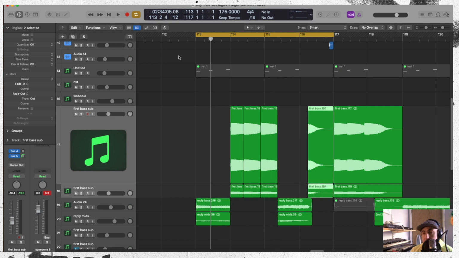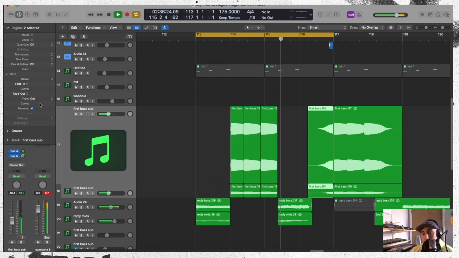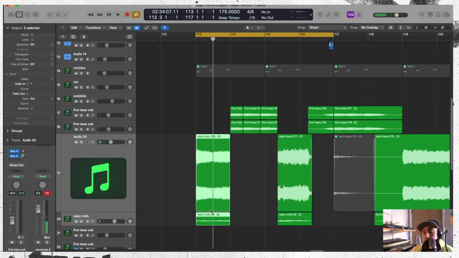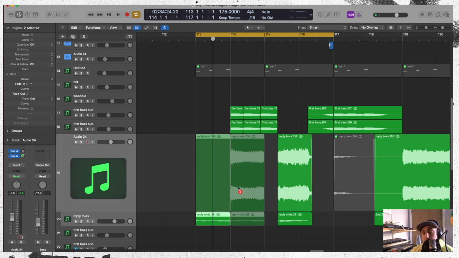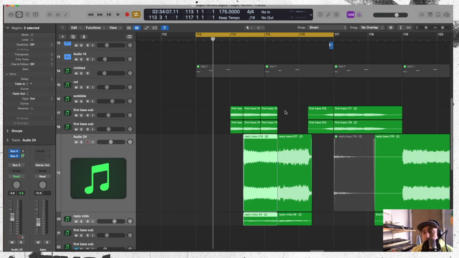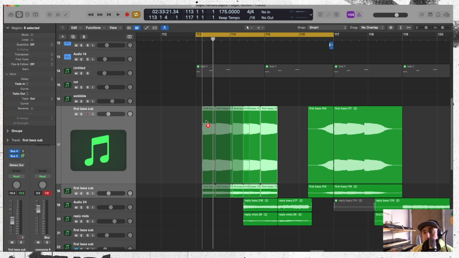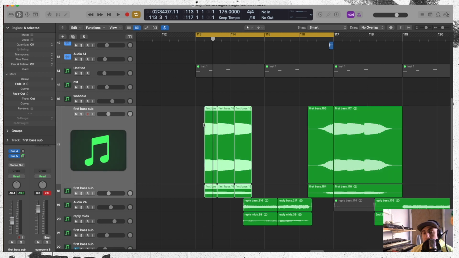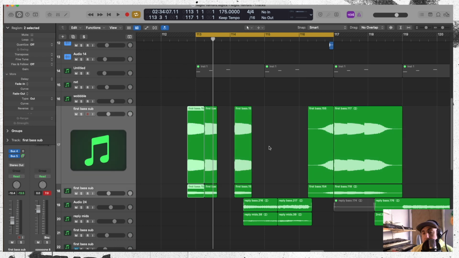And maybe reverse that bit. Yeah. Didn't really work. But we can rearrange this bit, see if one of these notes sounds better first.